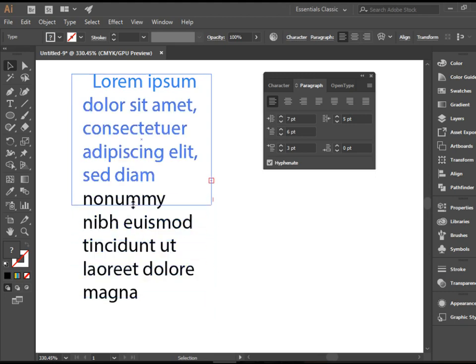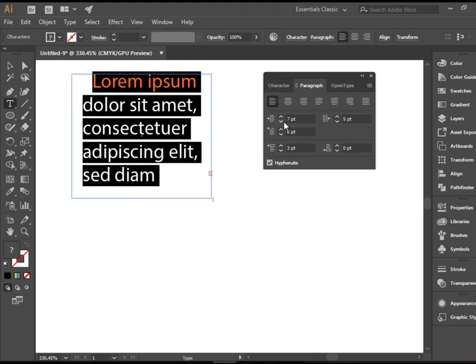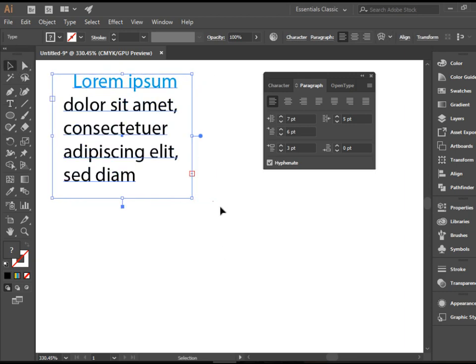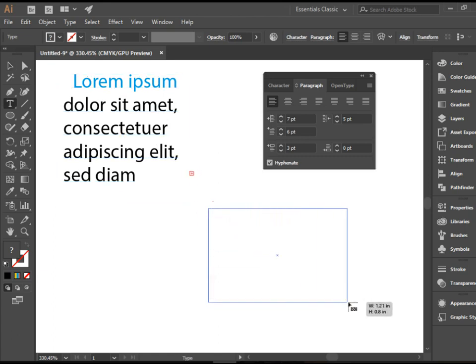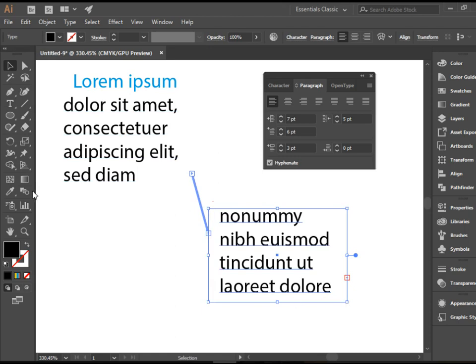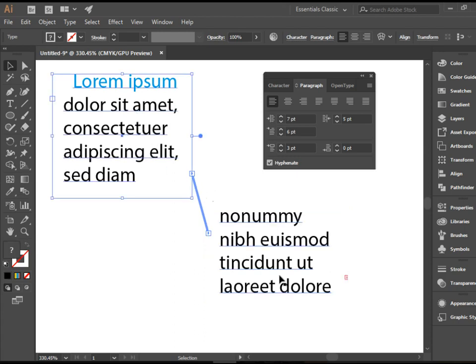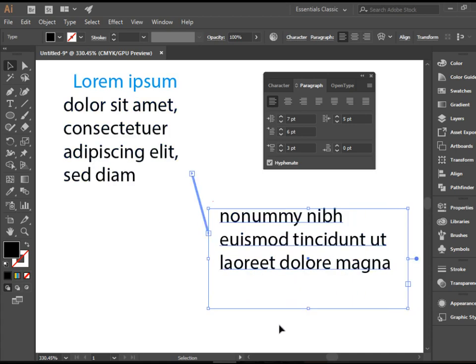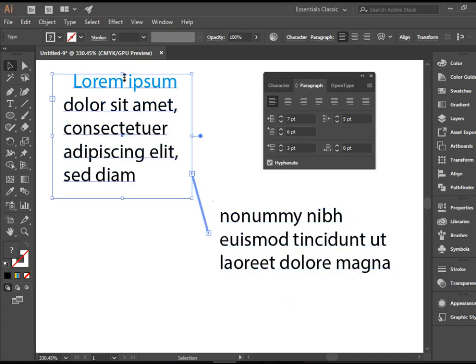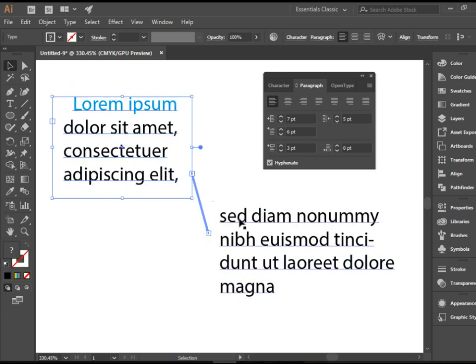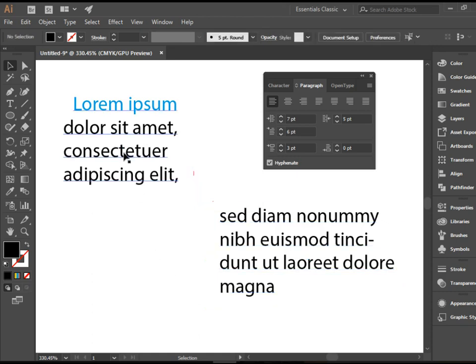There's one more thing you can do with it. So let's go back, and I'm going to just move this a little bit here. You can also click on this plus sign and then click and drag to create another text box. This is called threading, so it basically creates two different boxes and connects these together. What does that mean? Let me just stretch this a little bit more. Okay. So if I resize the first box, the rest of the text is going to flow into the next box. So although these are separate boxes, they are connected. This is quite a useful thing when you're doing brochure design or things in that nature as well.